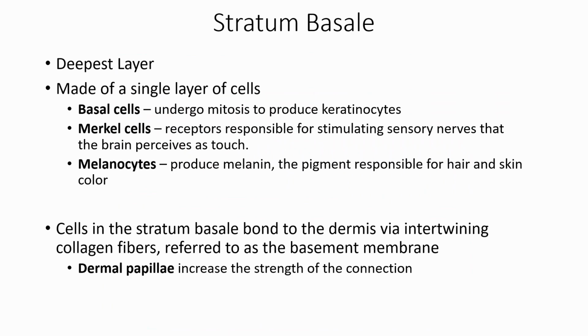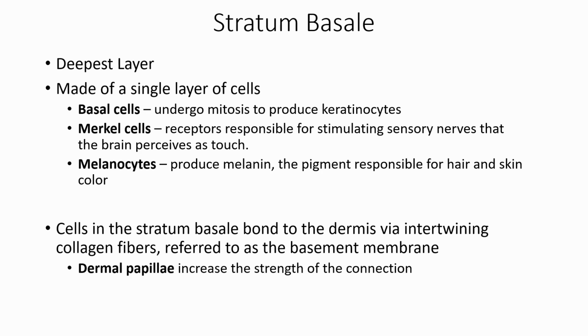So let's talk about these, and we're going to start from the bottom up, so let's go ahead and get into stratum basale. So stratum basale, again, is the deepest layer of the epidermis. It is a single layer of cells going across. And we have 3 types: the basal cells, the Merkel cells, and the melanocytes. So basal cells, think basal, you think baseline, you think bottom. These are the ones that are basically helping generate the rest of the epidermis. They're at the very bottom there, just going through mitosis, producing more keratinocytes to form all the layers that go over it. You can think of them as kind of like the germ line for the epidermis in a way.